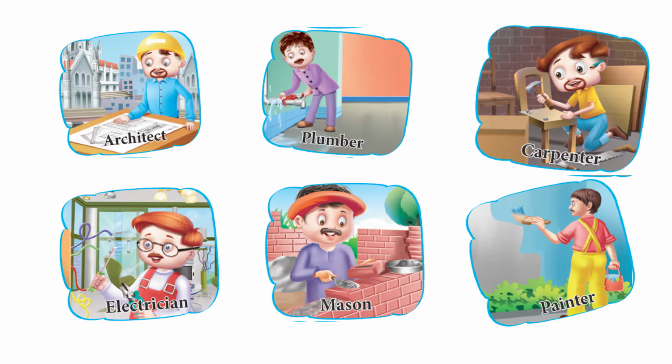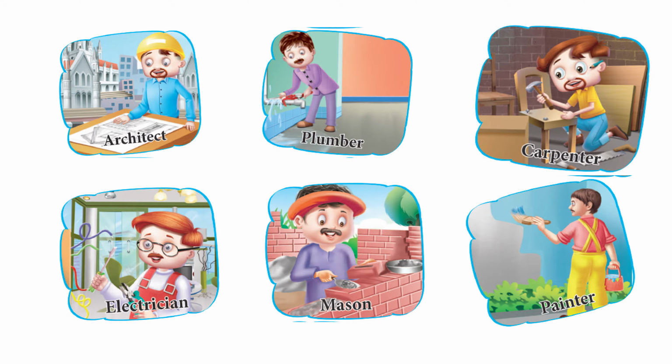All right. The next person is an electrician. What does an electrician do? Does all the electrical connections so that we can have fan and light and even other appliances. The next person is a person who paints the house, a painter, so that the house even from outside looks all beautiful. Okay, so this is a team of people who makes our houses.